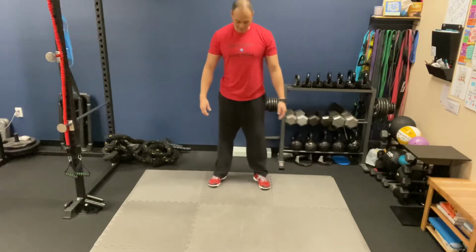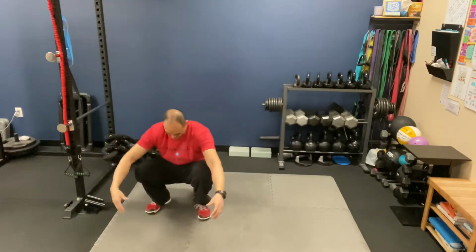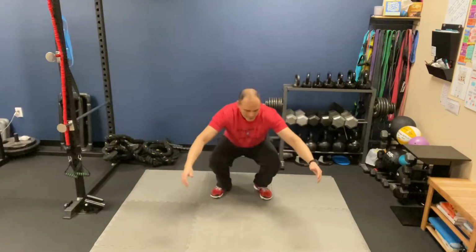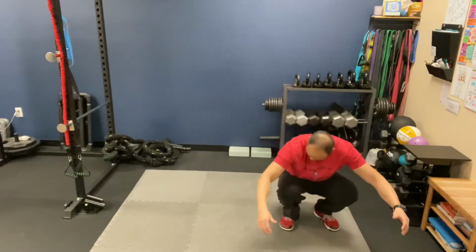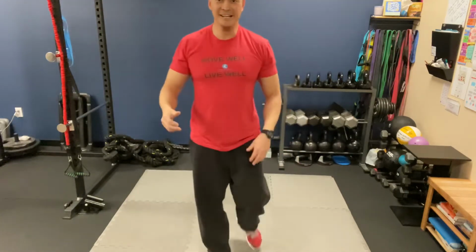You can also do diagonal. So here you are. Come down in your squat, you go diagonal, over here, bam, and diagonal, here, see that? Diagonal, side to side, forward and back. Those are great. That's one great variation for jump squats.